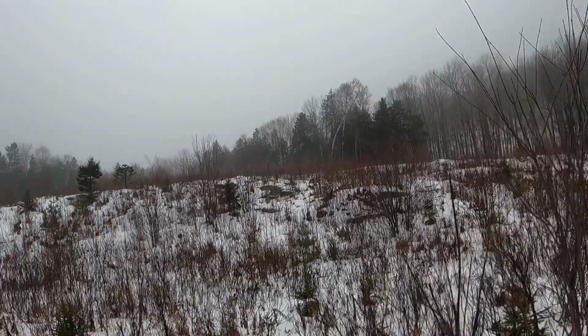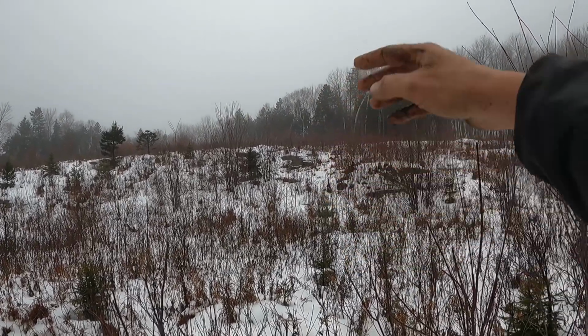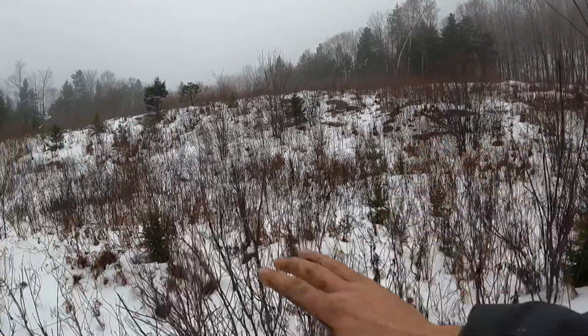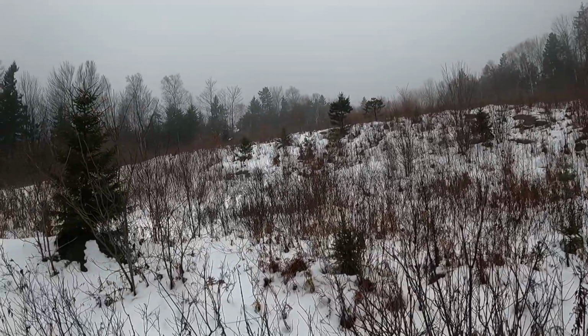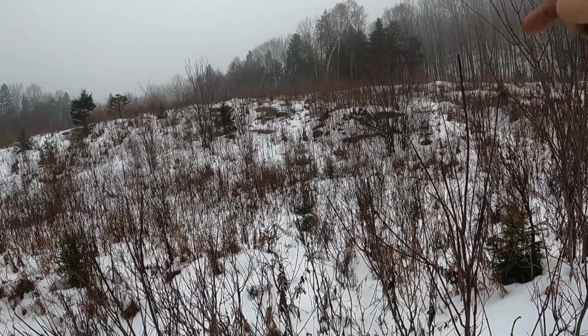The rock outcrops here are very defined. You can see right there, there's a nice slab just coming down, probably goes right under. And you can tell where the depression is, because this is all higher right here. The depression's right there, and then obviously up. So it tells me where I should be digging. I want to dig at my lowest spot I can find.